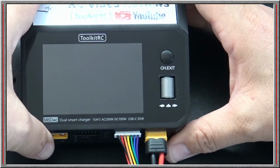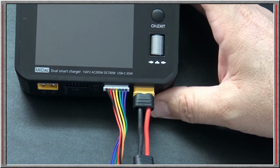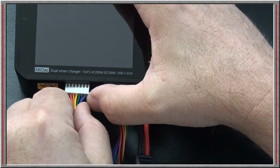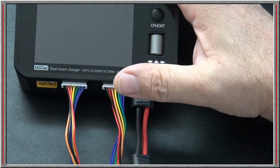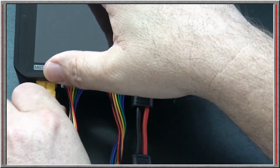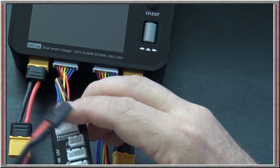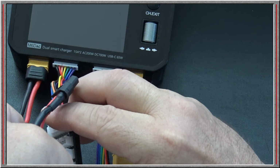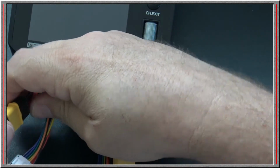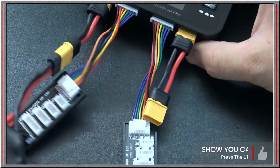M6D charger for this. It's all chargers, but since it's dual channel, it really starts to get a little messy. So for that reason, I just added the balance board extensions on the front, and I made a tiny little pigtail, and that makes it much more convenient. Now when you're ready to plug in, you can take your balance board, plug in your balance extension, and then plug in your little pigtail, and everything will lay nice and flat on your desktop. Much easier to manage that way.